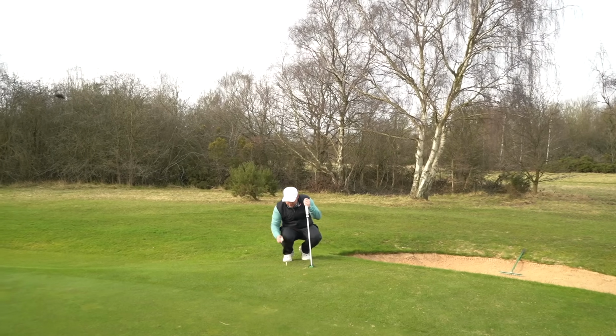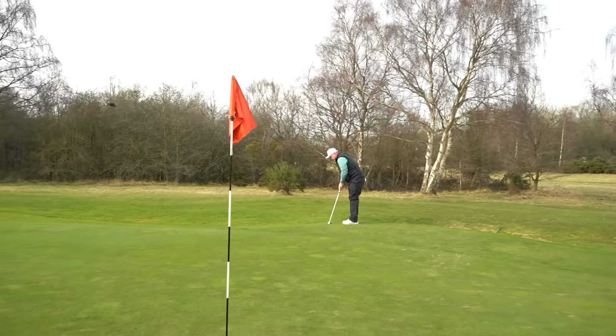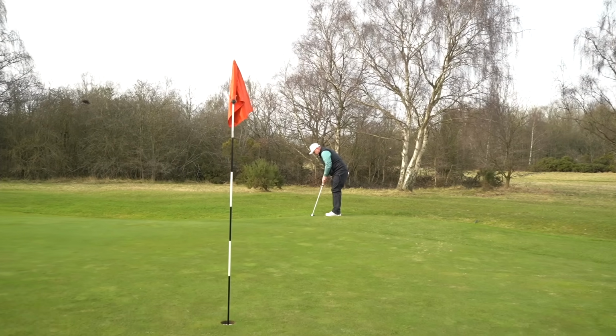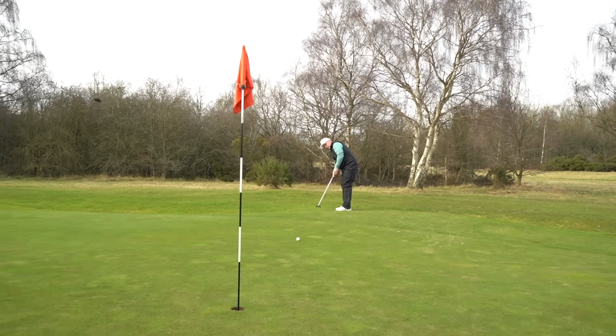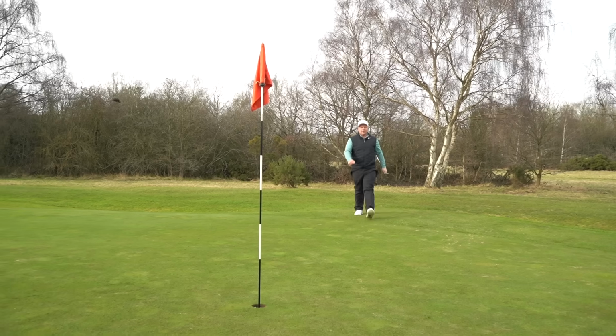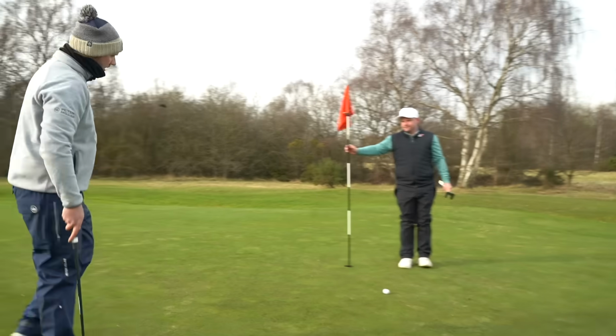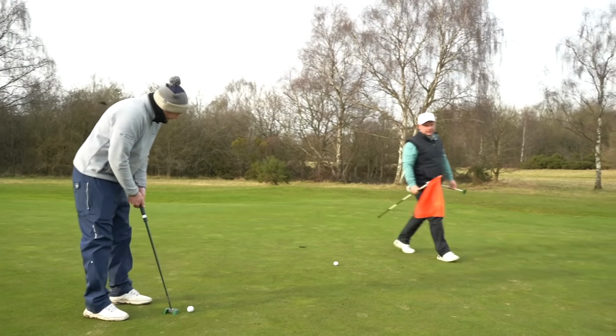Nice and flag high. I think 2 putts probably does it. A cheeky shot. It's a good putt. Ooh. Oh, I fancied it halfway. I did, to be fair. I thought it was straight. How'd you like it? Out's good for me.